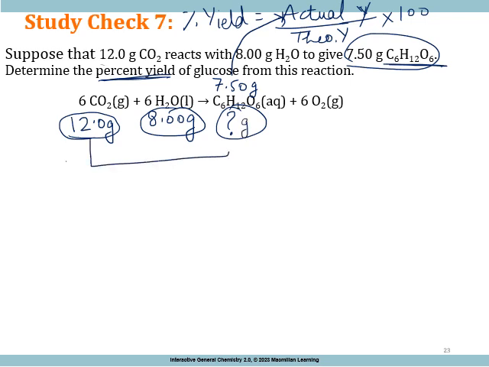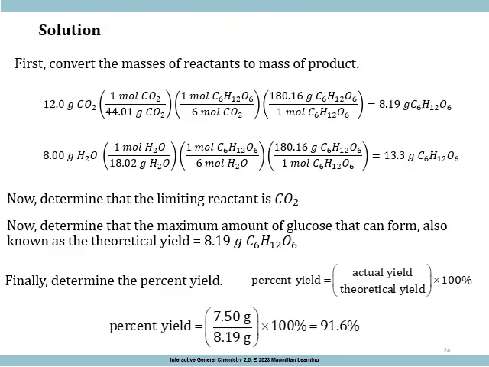I'll have to first go from this to this, then from this to this. Okay, again, because these are grams, I'll convert grams to moles first, moles of CO2, then moles of CO2 to moles of C6H12O6, and then moles to grams. My mole to mole ratio is 6 moles of this, 1 mole of this. Okay, so we'll apply the same concept. You start with what's given, grams of CO2. We are converting grams of CO2 to moles of CO2 using molar mass. So grams and grams gone.